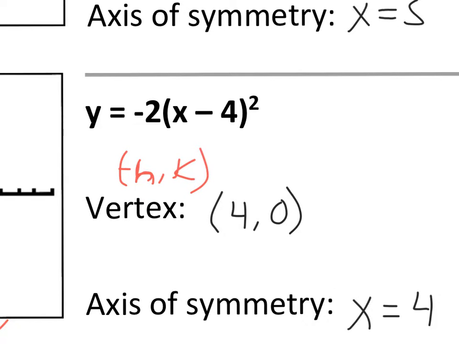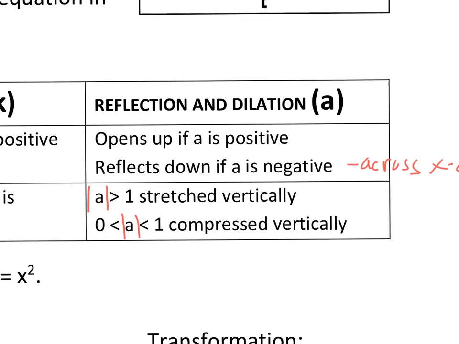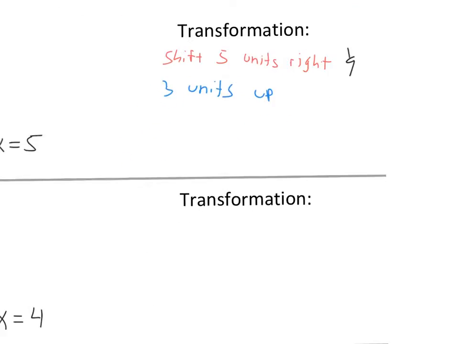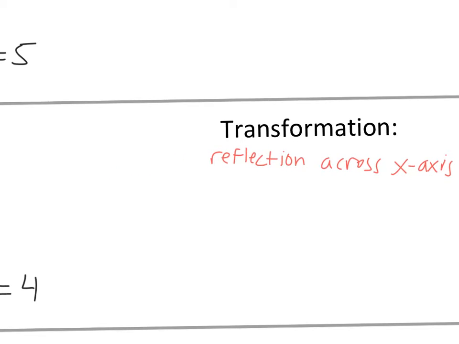All right, so now let's look at the transformations, okay? So first, let's work from left to right, okay? So the very left after the equal sign is you have a negative sign here. All right, so what does a negative sign mean? Well, up here on the reflection, remember, the negative always has to deal with the A. So the reflection down, if A is negative, okay, so we know we have a reflection, all right? But what I do want you to get in the habit of saying is reflection across the x-axis. Okay, it takes care of the negative sign. That should be the easiest thing for you guys to figure out.